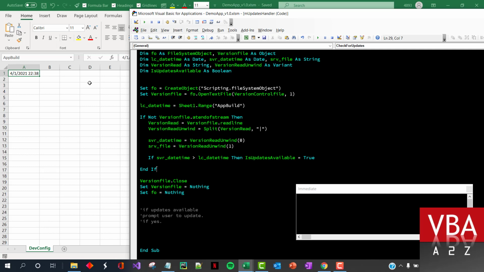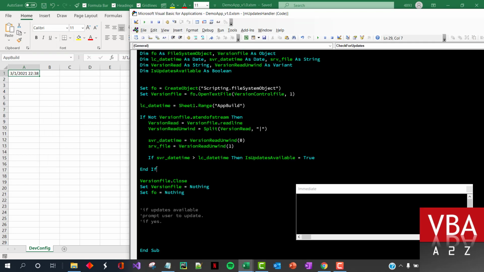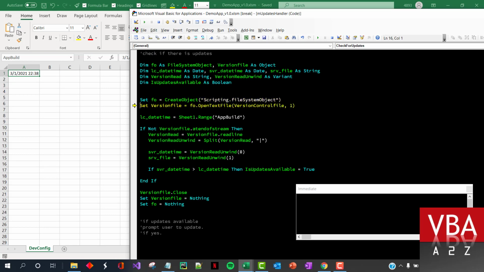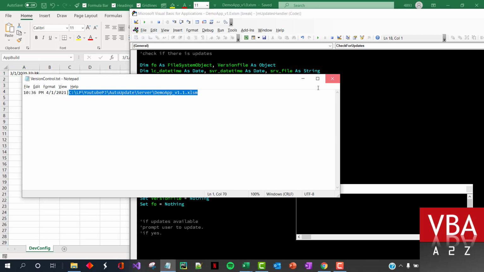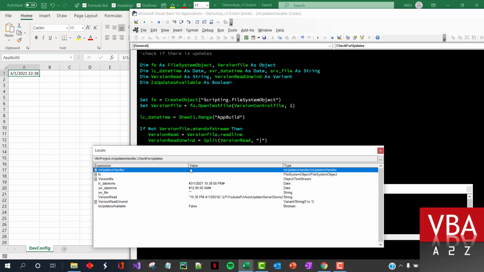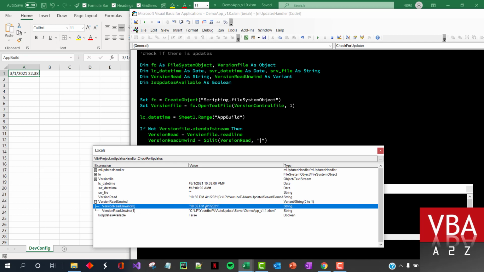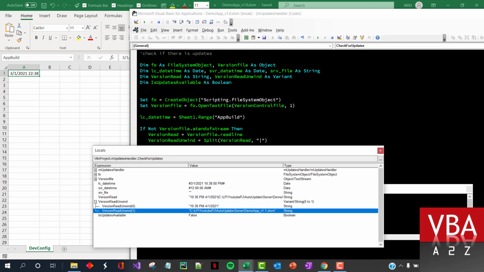Here I'm going to backdate this to March and see if there are updates available. I'm going to try and run this. This doesn't matter, but I'll just close this. So this is going to return this time, and if I go and view the local windows, you'll see that the first is the date and time of the server, the control file, and then this is the one file. If there are any updates, we are going to get this file.